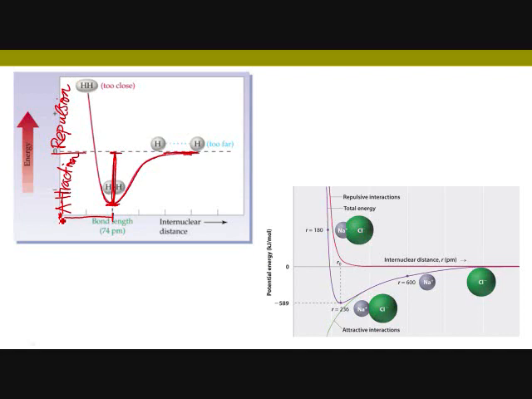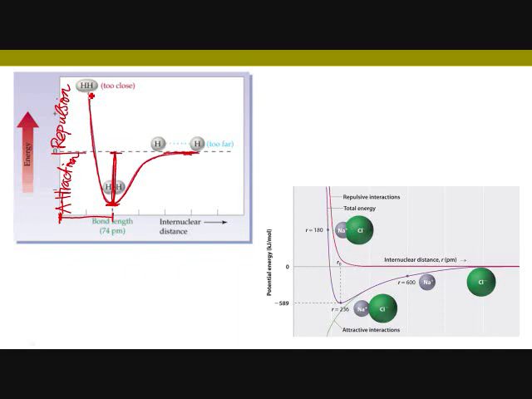Then up at the top, do you notice how they're too close together? They're kind of right on top of each other. And so they are going to repulse each other because they're too close. The electrons are going to repulse against the other electrons, and there won't be a good bond. So that's very unstable, and it takes hardly any energy at all to break that apart. Okay, so you have to get into that happy medium area.